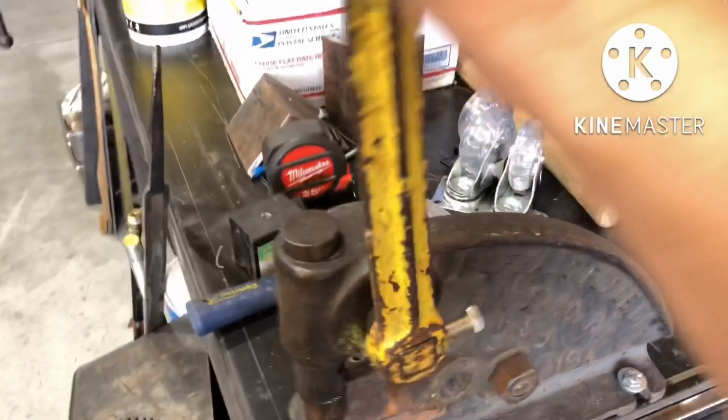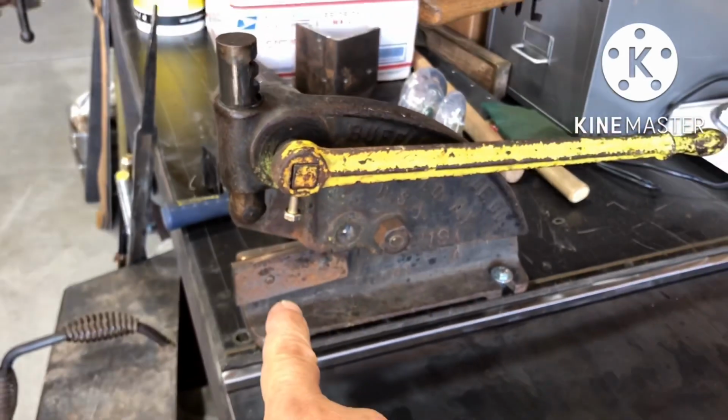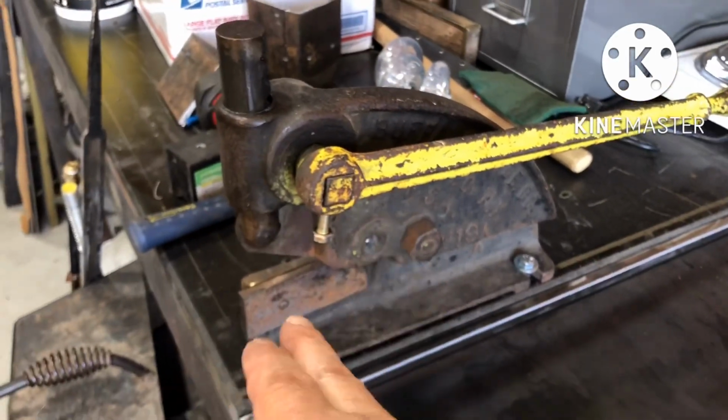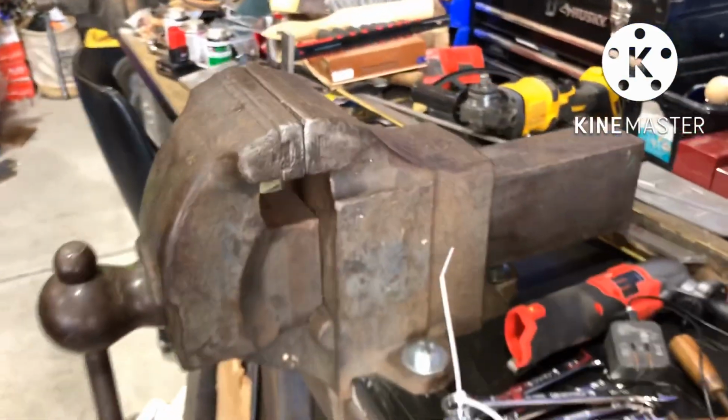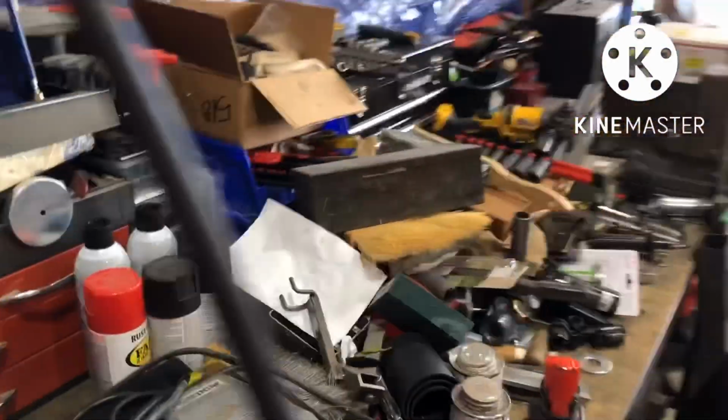All right. On this section, which is a cluster, he already has a shear here that was made by Buffalo Forge, and this thing will cut through heavy steel like no tomorrow. And then he can use it for forging, come over here and shear off some stuff while it's hot or cold, go directly to welding. And he's got a huge surface here now. And obviously we got vises out the gazoo. And so once he cleans up this section and organizes, he's got 18 feet of goodness. I wish I had 18 feet of goodness, people.